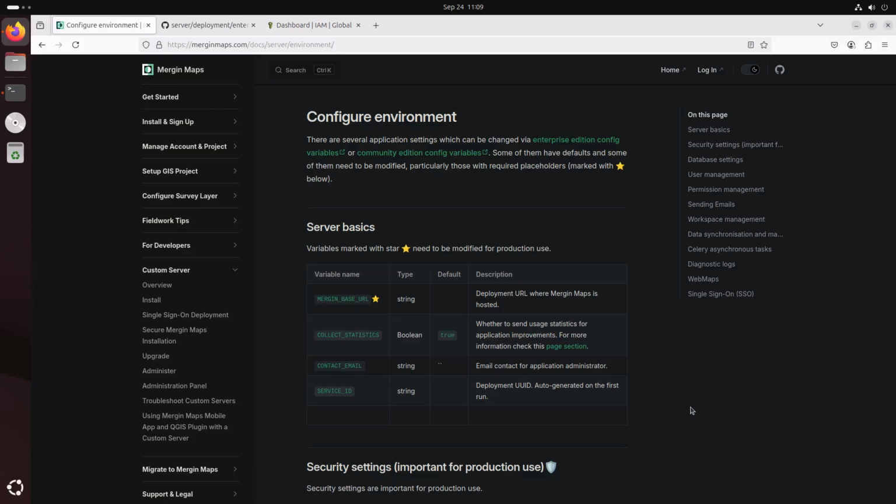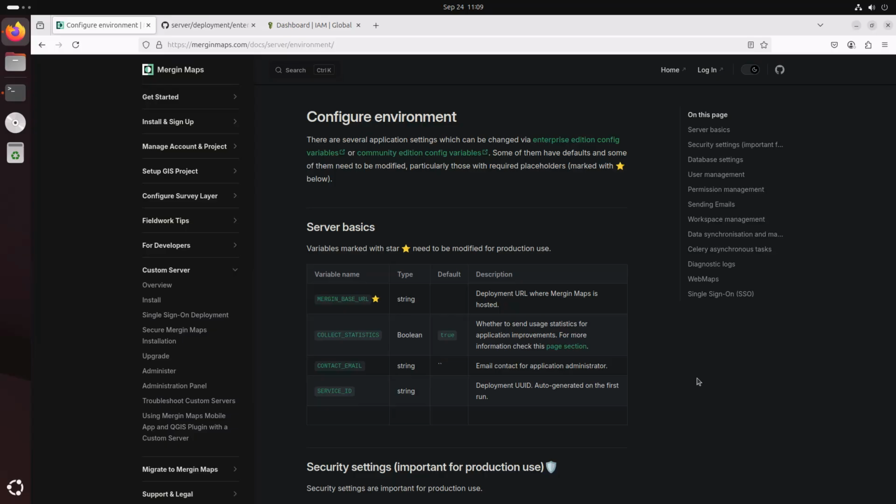So the first section is related to server basics. By the way, the star variables are the ones that need to be modified, so you need to check them and tweak them from the defaults. The first one is Mergin base URL.